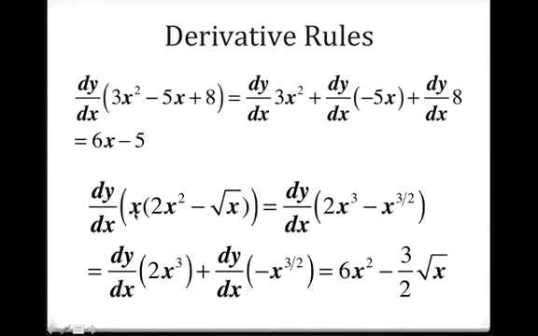Again, over here, we don't have a rule where we can take the derivative of this product here. But if we do a little bit of manipulation, we can distribute here and we get two terms that are separated by plus or minus, and each of these terms individually follows the rule that we learned last lesson. So we can apply our derivative rule to each piece, find the derivative of each piece, and then put them together at the end. And so this ends up being the derivative function of this.